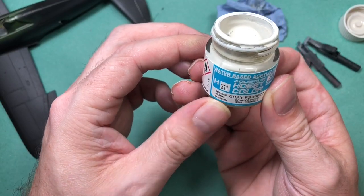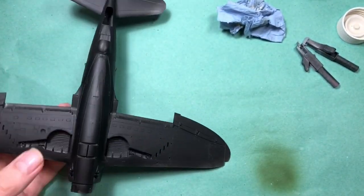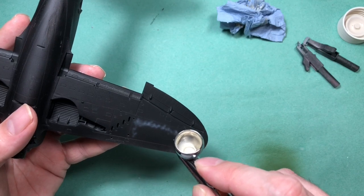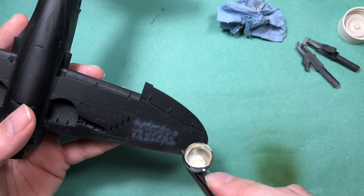As mentioned before, this build's flown together, so we're already onto the painting stage. So I've primed it, and now I'm just doing some pre-shading to highlight some panels and all that sort of stuff.